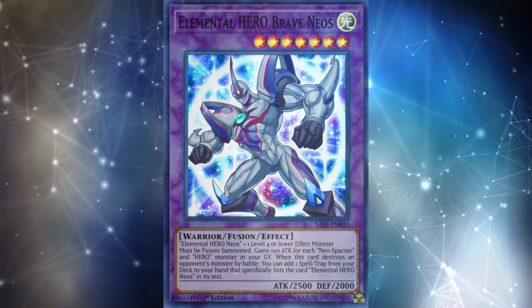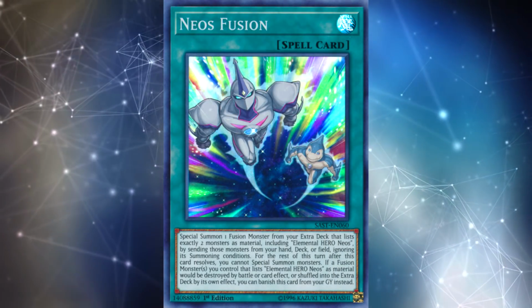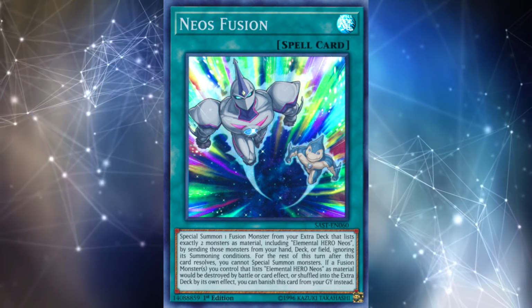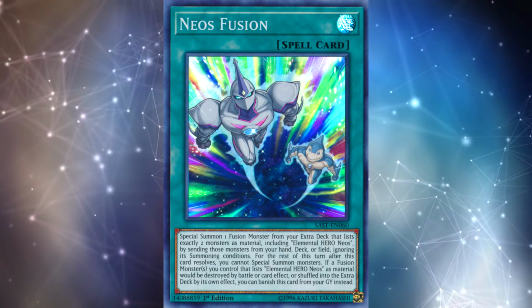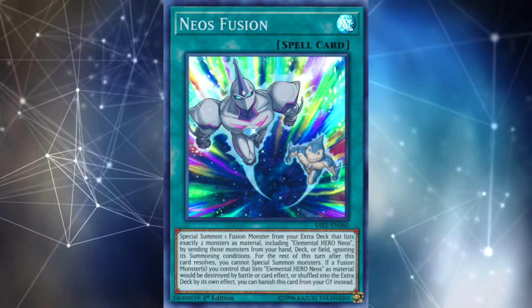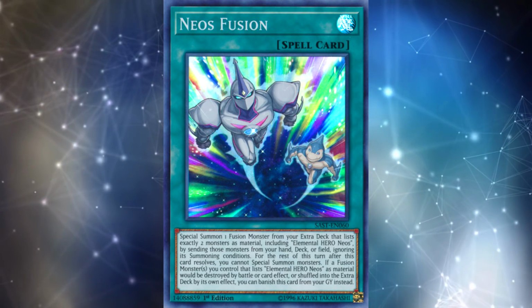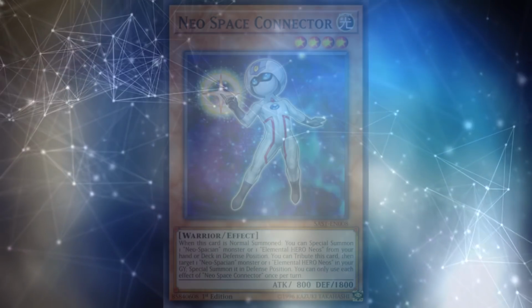And I really mean it when I say that if Neos Fusion didn't have that one line that restricted you from special summoning for the rest of the turn, it could potentially be a very powerful, if not broken, spell card. However, because it has that line of text, you have to play it in a very different way than if it wasn't there. And it matters because Neos Fusion, if it didn't have that one line of text, would probably be a very strong starter card in decks that are already using Neospace Connector.